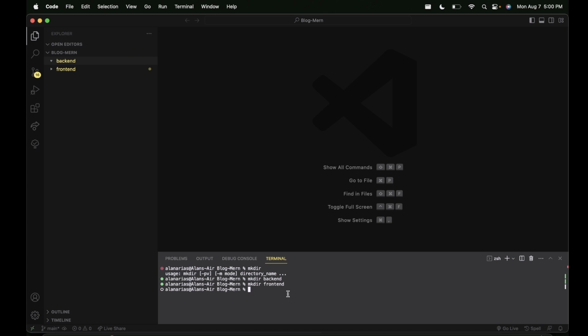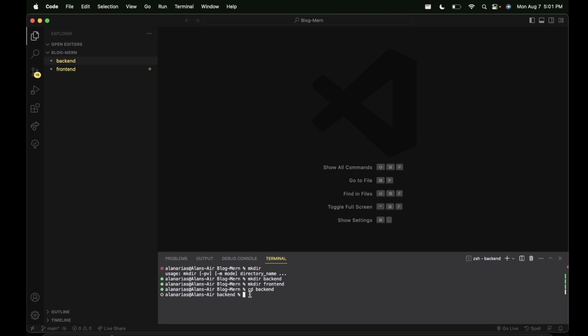The next thing that we're going to do is focus first on the backend. That way, once we have the backend ready, we can focus on the front end. So we are going to cd into the backend. cd is change directory, which pretty much means to go into the directory. And as you can see, we're in the directory. Once again, when you're using the terminal, just make sure that it says backend, or the name of the folder that you created for your backend.